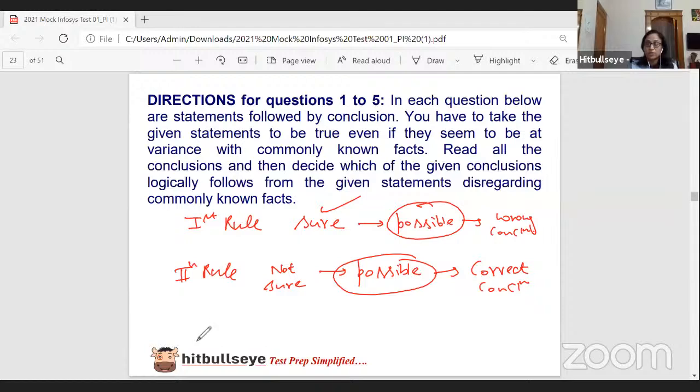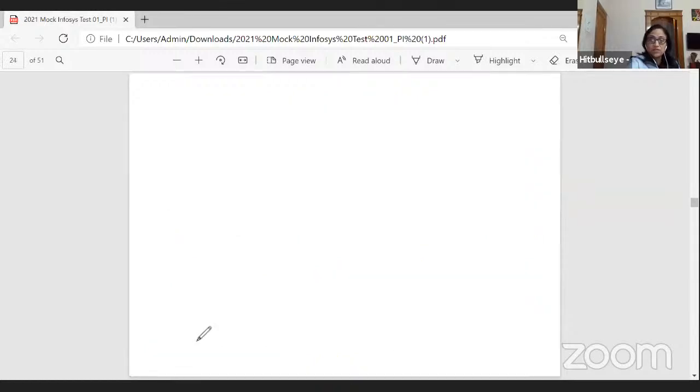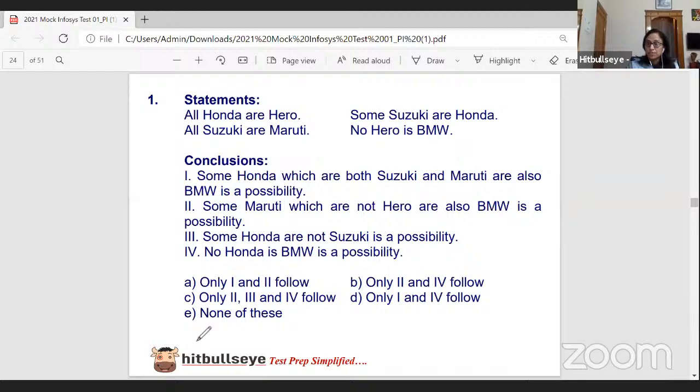Okay, now go back to the question. There is one conclusion that is using the word possible. There is another conclusion also that is using the word possible. Possible is everywhere, so it's very important. That is why I wanted all of you to give it a try once. Now you know the word possible makes a huge difference. If the conclusion is doubtful and you are using the word possible, it will become true. If the conclusion is already true and you are using the word possible, it will become false.